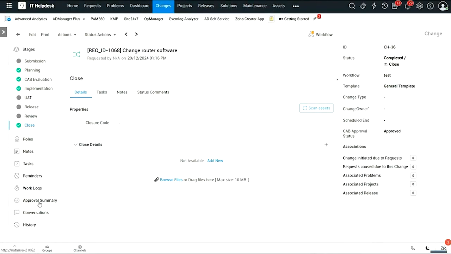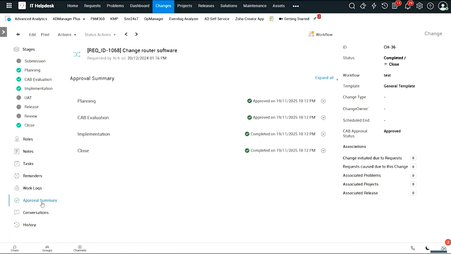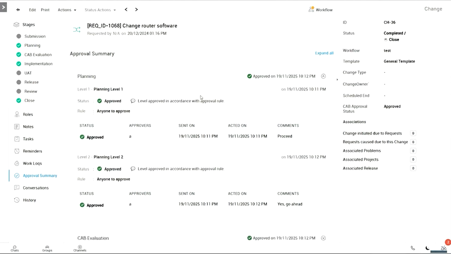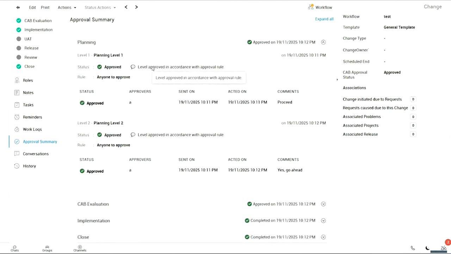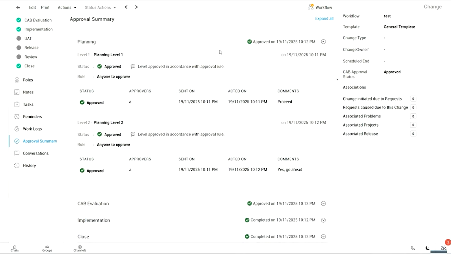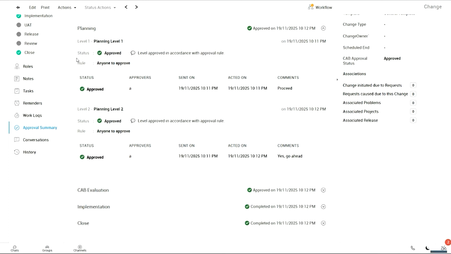Towards your left side, we have a panel and at the bottom, we'll have approval summary. We now have a structured layout along with different stages and their approvals neatly organized. When we click on the drop down, under each stage, we have the approval that has been made. We have now included the status of the approval and also the approval rule that has been applied.